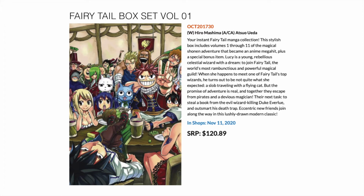If you want to get into it, this is probably one of the more cost-effective ways, but $120 is the retail price. Hopefully you'll get it for less online, because if you went full retail, you're overpaying for 11 volumes, to be honest. But if you catch it somewhere else online, like Right Stuff or Amazon, I'm sure you'll get it way below retail, which will make it the most cost-effective way to get into the series or do a bulk buy.